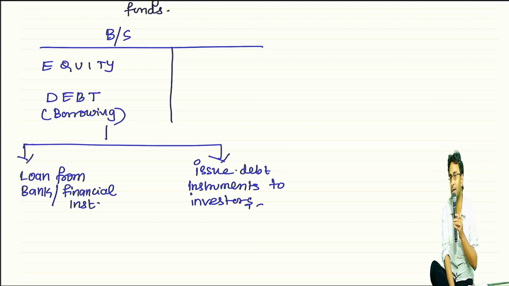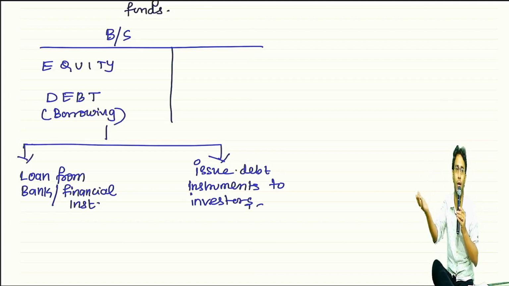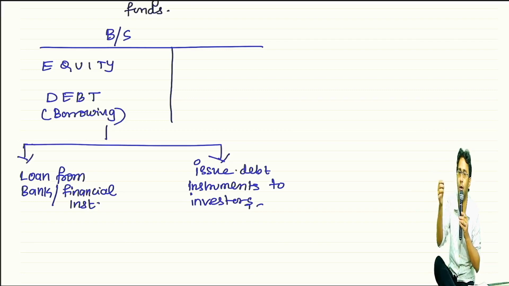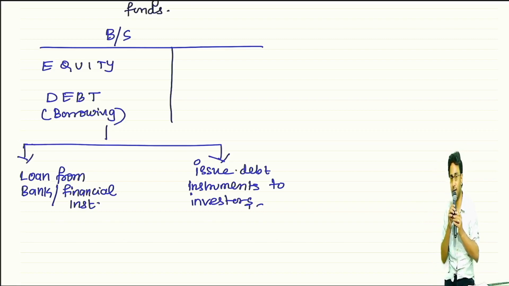So, the investor thinks, why should I give money to the bank? And the bank again is ultimately going to give money to that fellow only. Instead of doing that, I give money directly to the borrower itself, the company itself, I lend money. For that, the company will directly pay me interest. This is called a debt market, sir. A market is between whom and whom, the company and the investors directly.